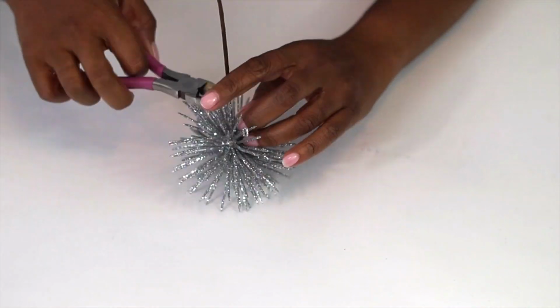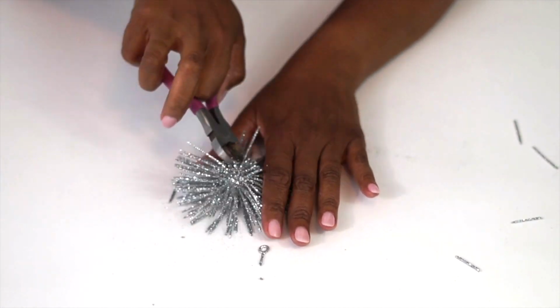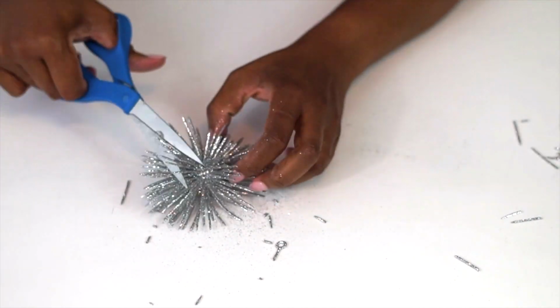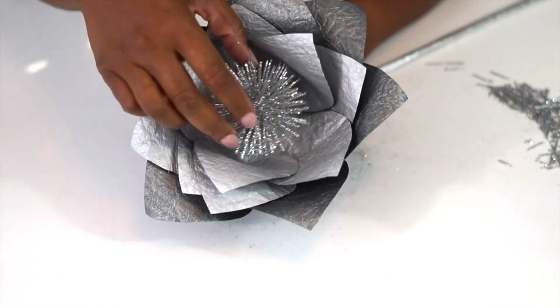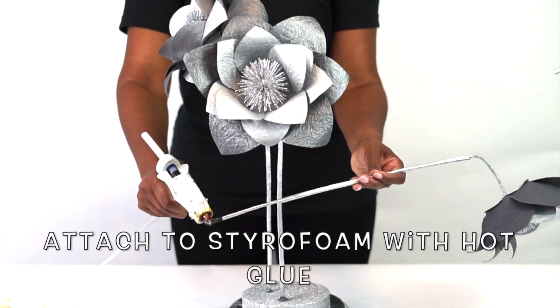To add that little touch of glam, I'm going to use this Christmas ornament, which is actually a sea urchin, to attach to the center of my rose. I'm trimming down all of the spikes that I do not need to create a flat surface to attach the ornament to. And then I'm trimming down the spikes in general so that it fits into the center of my flower perfectly. Simply bend your stem down and attach your urchin with hot glue.